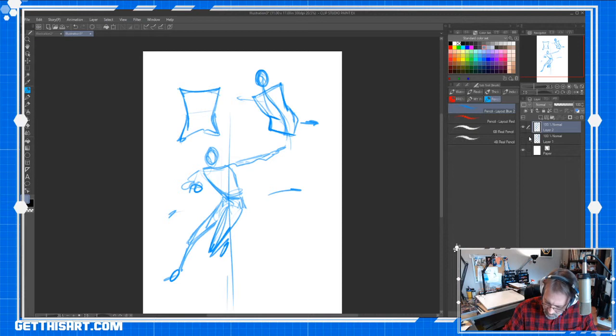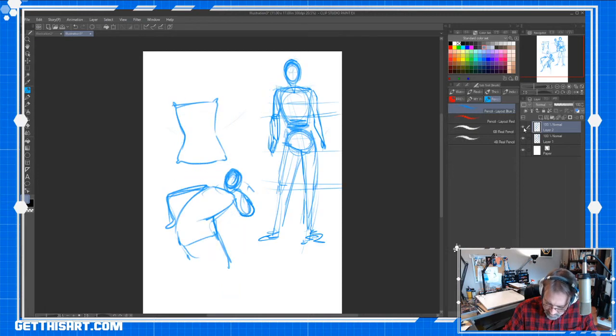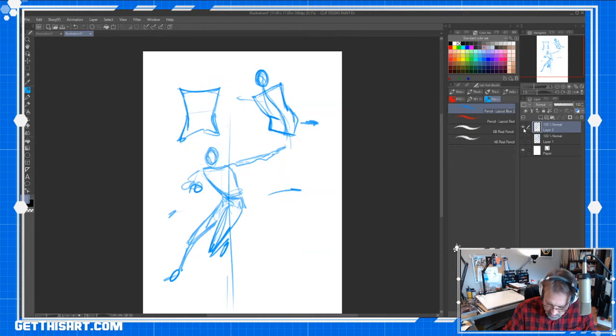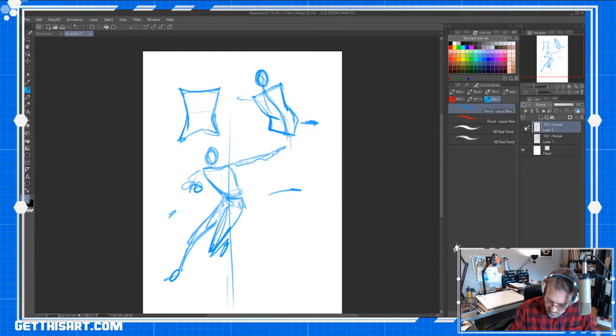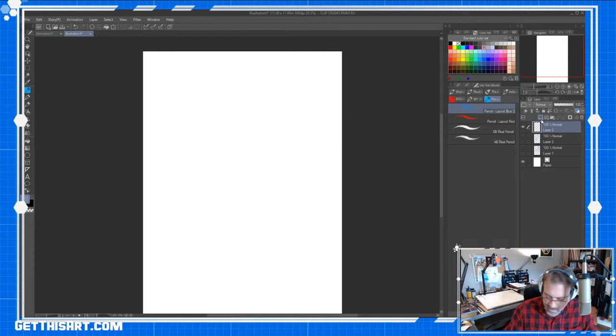This is so far a hodgepodge of anatomy thoughts. I'm trying to think of what else. If anybody has anything in particular that you're struggling with, I'm going to save those for a second, because all this stuff applies to cartoony things too. You'll see me do this when I draw really cartoony characters.